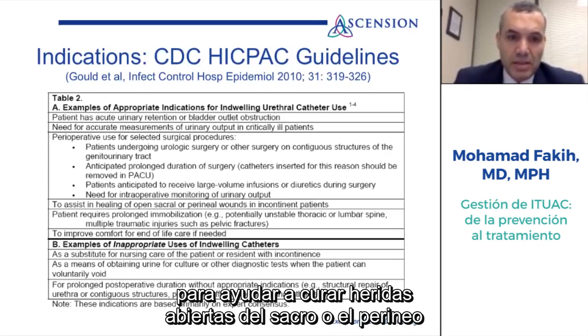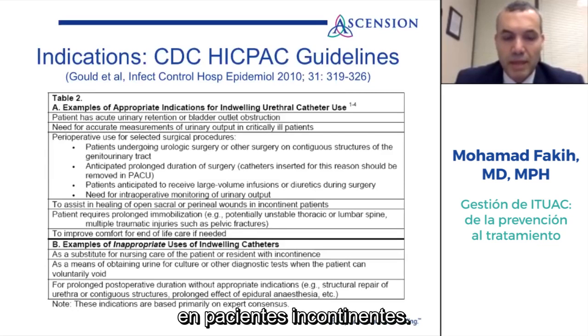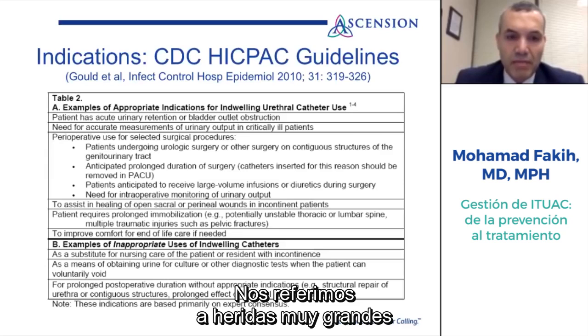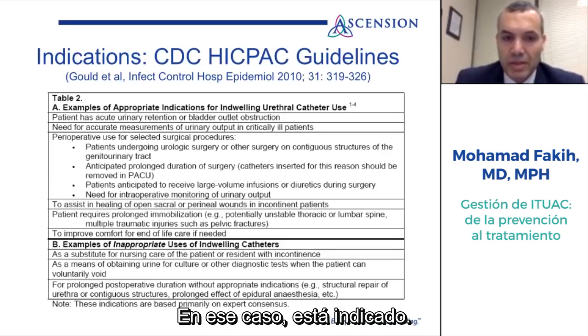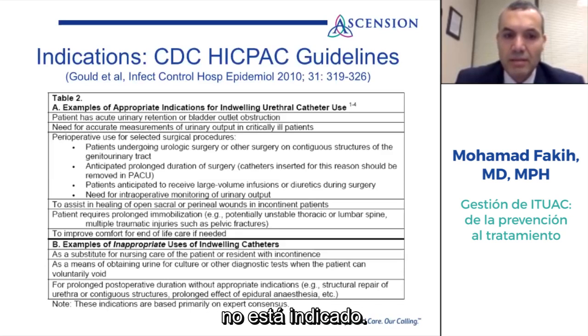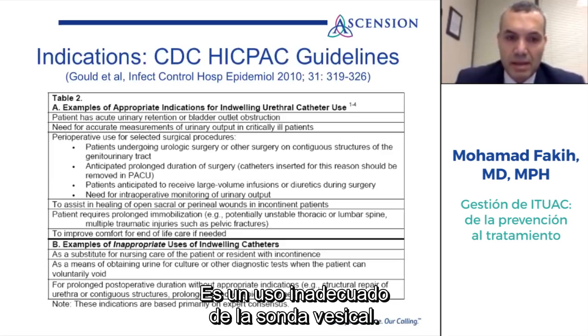So another indication is also to assist healing of open sacral or perineal wounds in incontinent patients. And by this, we mean if you have a very large wound where a patient has incontinence and the incontinence is leading to further damage of that wound, then it will be an indication. Isolated incontinence does not reflect an indication. In fact, it's an inappropriate use of the urinary catheter.